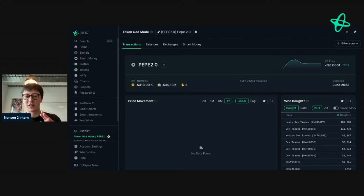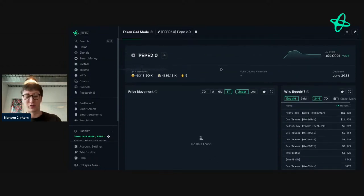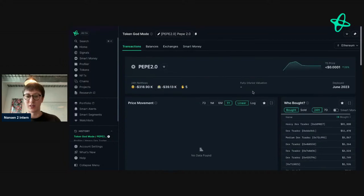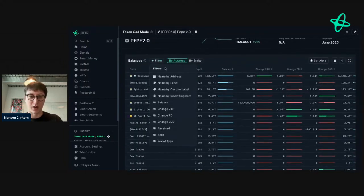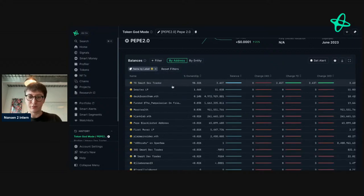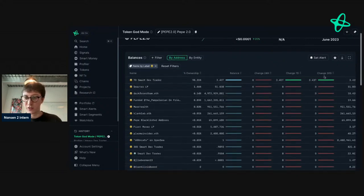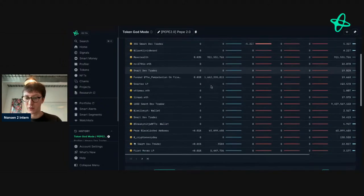When I look at these tokens on smart money inflow, especially early on, when you see meme coins, be careful — smart money has taken a lot out, so they probably realized the gains. That's what makes them smart, as opposed to addresses that may still be holding while the price declines. If we filter by label using the smart money emoji, we can see there's been one address that's added some.